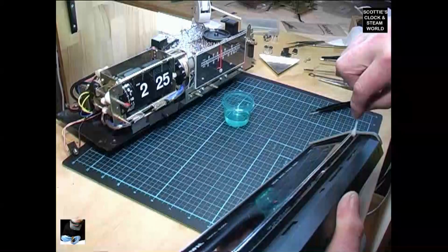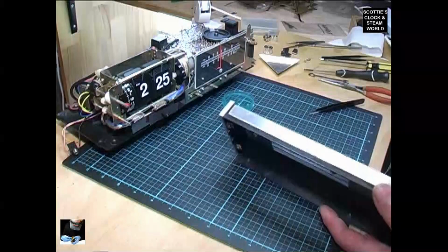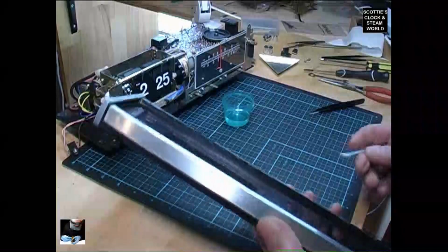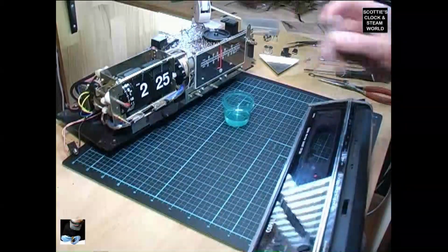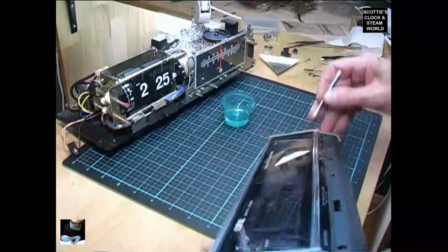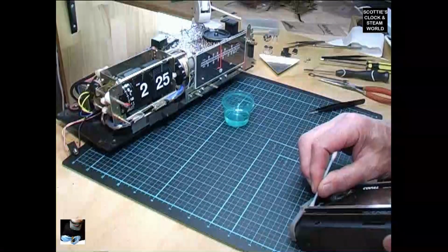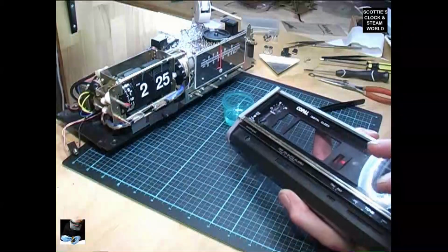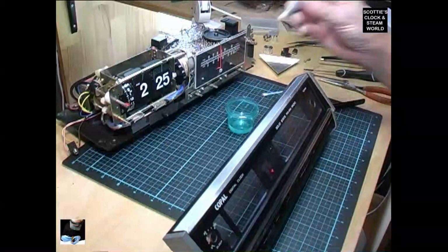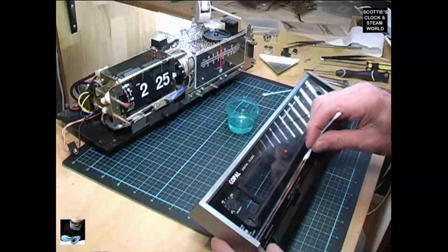Now we'll run over the outside into the corners with a cotton bud. Get that cleaned up. Down under there. Get rid of the fluff in there and down along the bottom. It's looking heaps better already. Down there, scrub that out. Down the centre.